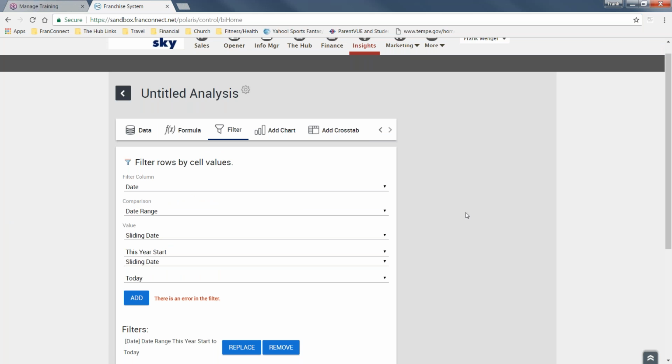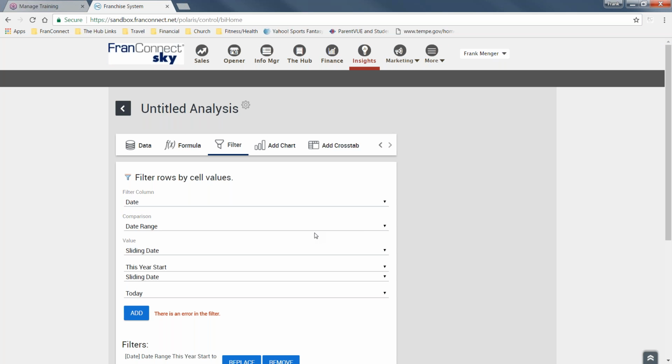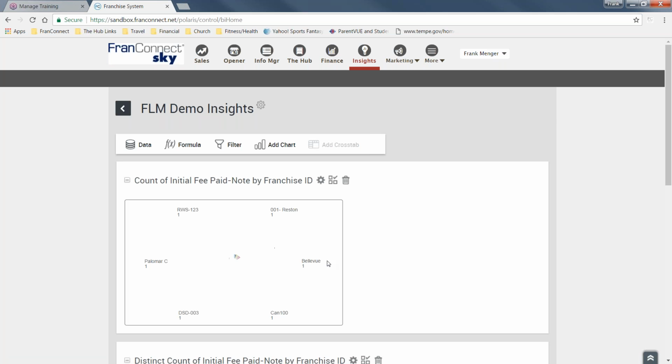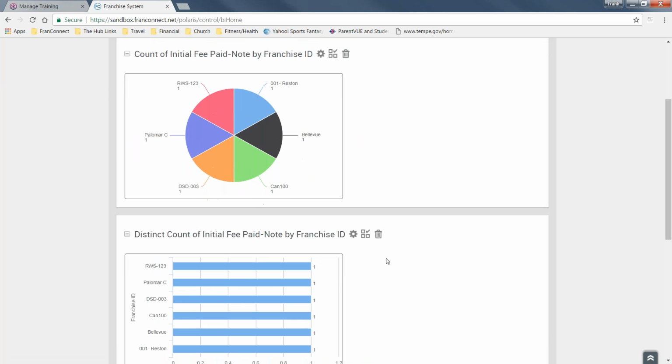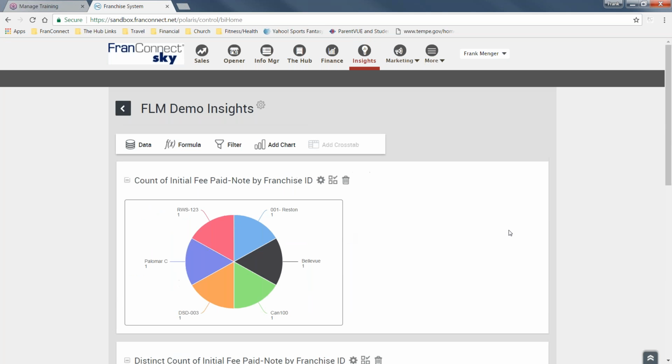Okay. Yes, it does. It allows you to really create as many graphs as you want. So notice, of course, as many charts as you want. In this particular demo here, in this visualization here, I actually have several charts in there. I got chart 1, I got chart 2, and my table here. And I can create as many tables and charts as I want. I can add a chart, add more data, whatever I wanted to do.